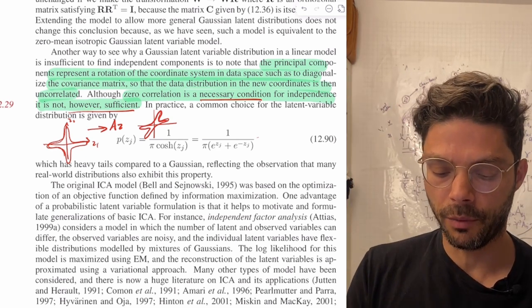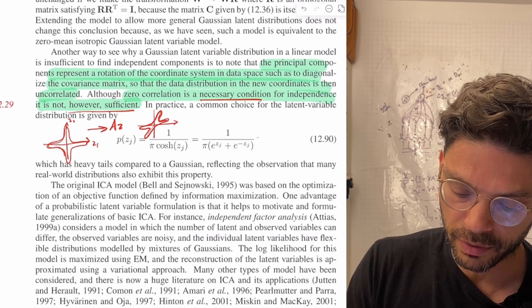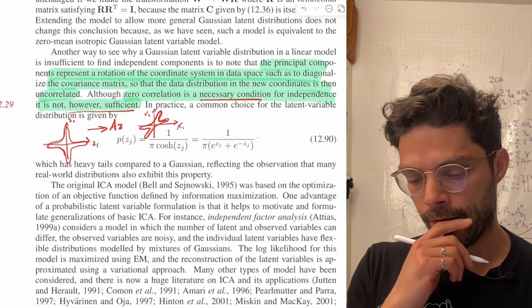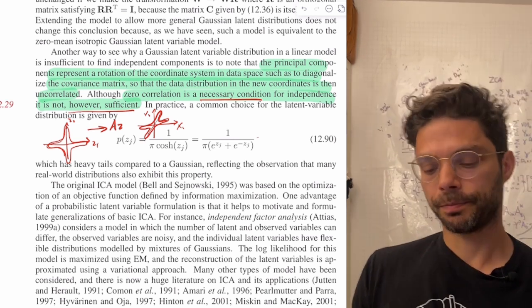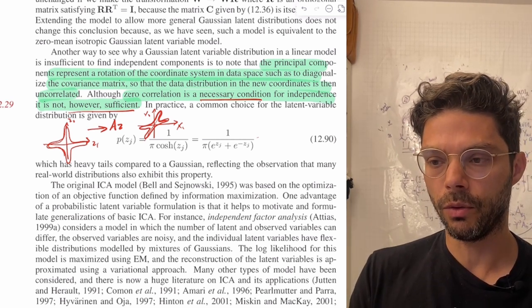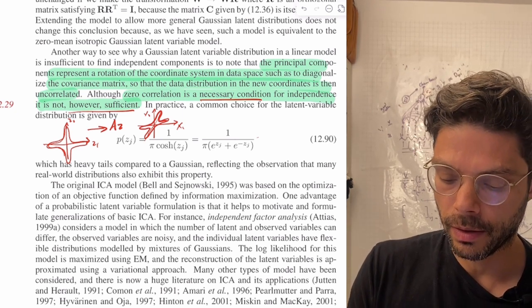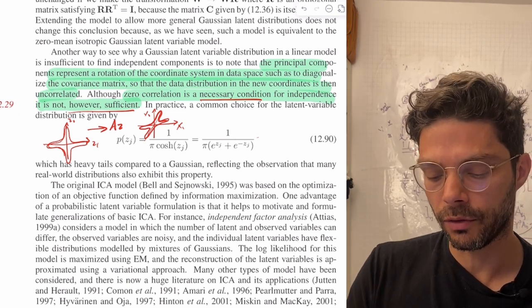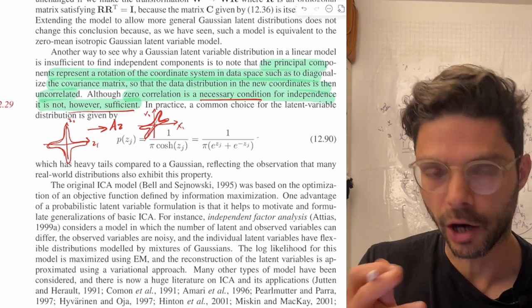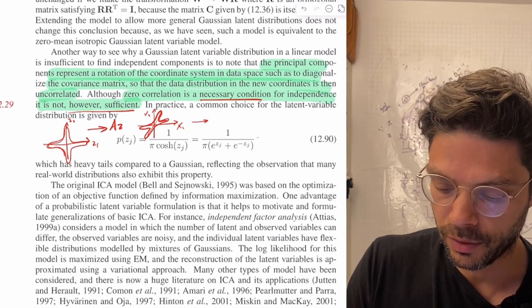Okay, so the problem is, what you're interested in recovering, remember, with ICA, is going from this, your observation, x1, x2, back to these guys. You actually want to figure out these components. What PCA is going to do is try to give you an answer that's uncorrelated. The problem with that is, when you decorrelate this, you won't necessarily get the components back that you want. So let's look at one uncorrelated version of this.